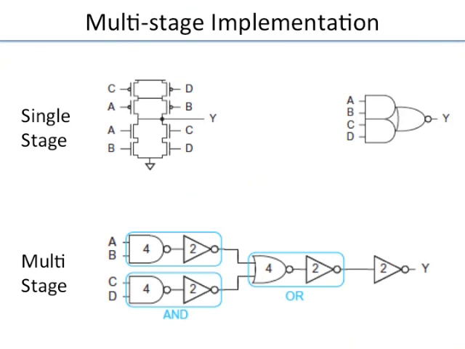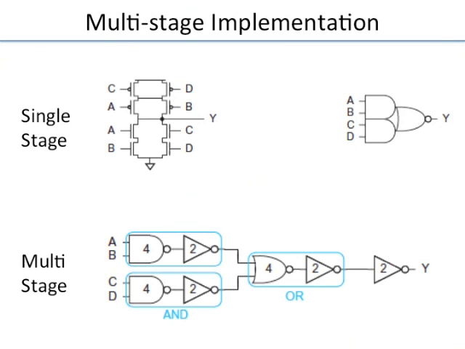So if I have n series stages, each stage offers a resistance and some amount of capacitance. So the total resistance grows linearly with n. Capacitance also grows linearly with n. So the RC delay grows as n squared. So that is where the problem comes. When the series stack starts increasing, the delay starts degrading quadratically, very rapidly. So you don't want to have too large a series stack.